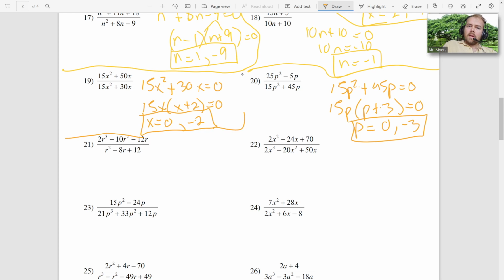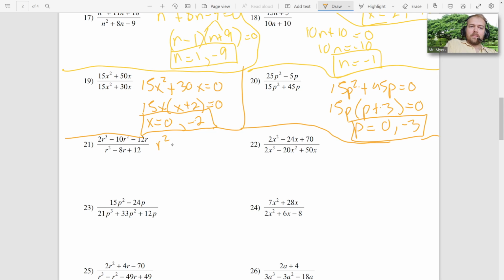All right. And don't forget to say that it's equal to, not equal to. I was trying to think of a better way to say that. Don't do the equals with the slash through it. That's for when you're saying what the domain is. If I was going to say what the domain is, thinking that these are functions, then I would say P cannot be equal to 0 or -3 because it results in a bad thing. But what they're asking is to find the bad things. So we're setting it equal to these numbers.